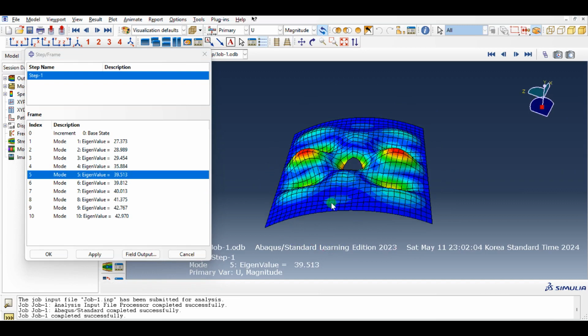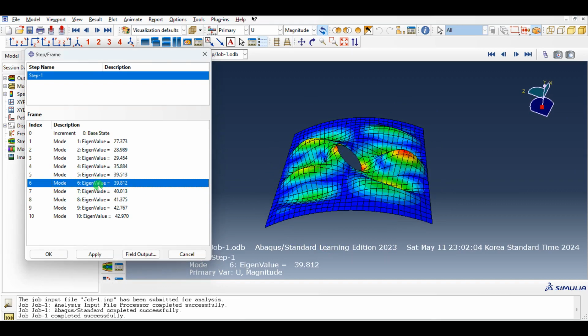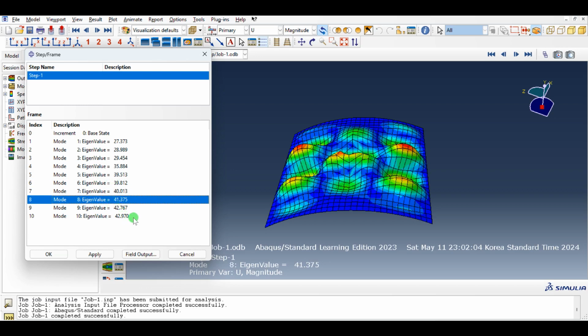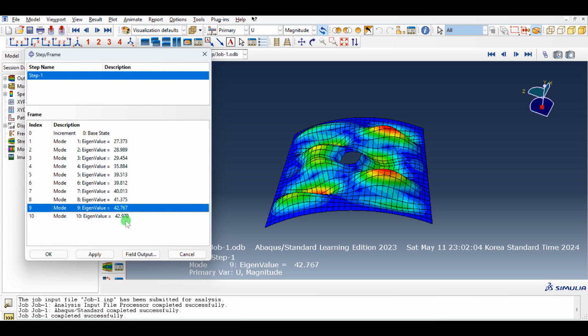Actually, you can change the number of modes as you wish, or increase it.